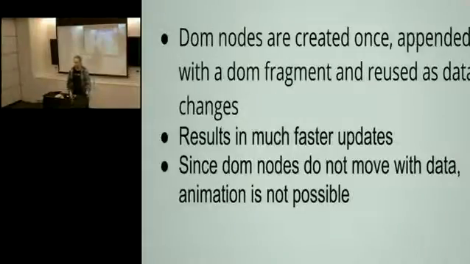So no concern for animation. Thanks to that, I can make the DOM nodes for this repeater once and just keep them. So for comparison, ngRepeat, as a side effect of its one-to-one mapping, if you were to remove an element from your array entirely, it destroys that DOM node. So if you were using the repeater to implement like a paginating table, you load the first page, it renders like say 50 rows, 50 DOM nodes, and then you go to the next page, it destroys all 50 of them and recreates 50 new ones.